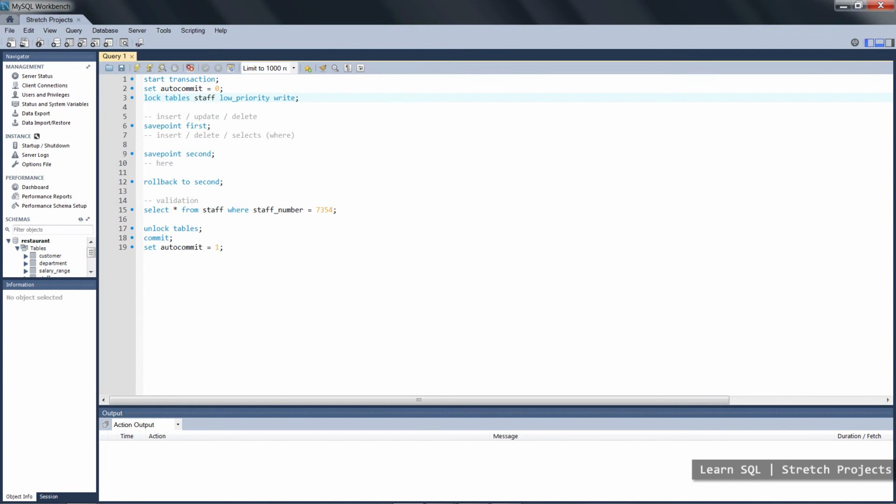So just remember that there are different types of locks that you can apply to databases and tables specifically, but you shouldn't really be using many of them in production environments. You should typically use them in non-production environments, so as I say, mirrors of the live database, things like that.